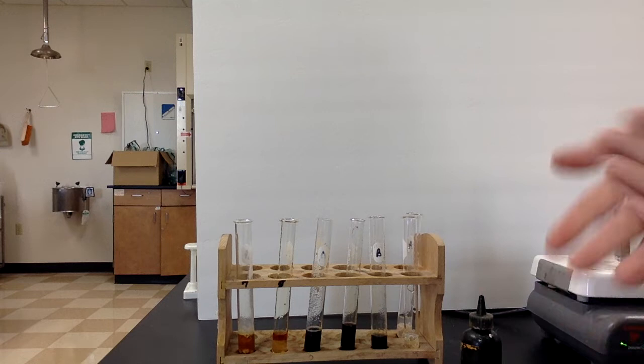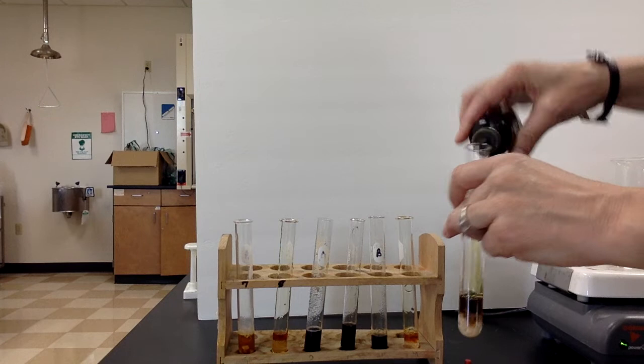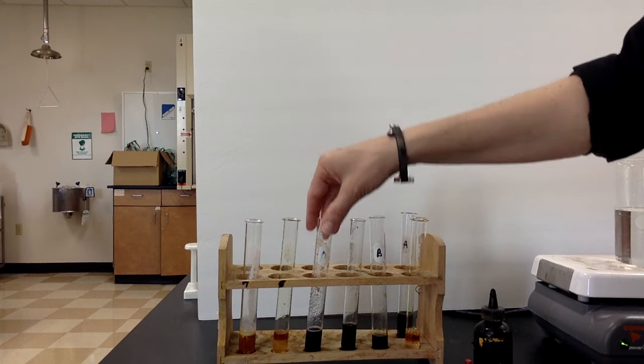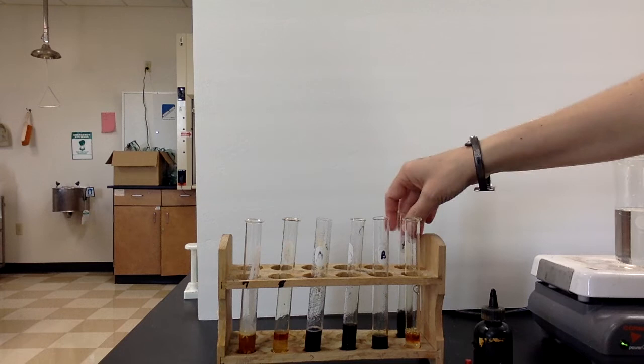Now we'll try the egg — the egg is a negative. So whatever iodine is testing for, it is not in egg. And last we'll try the tuna — that is an unexpected one for me also, I don't usually expect this one to turn positive. So: Smarties negative, honey negative, cereal positive, pasta positive, lentils positive, egg negative, tuna positive. For the two I didn't have: applesauce gives a slight positive but more of a false positive, and potato absolutely gives a positive — it would turn black.